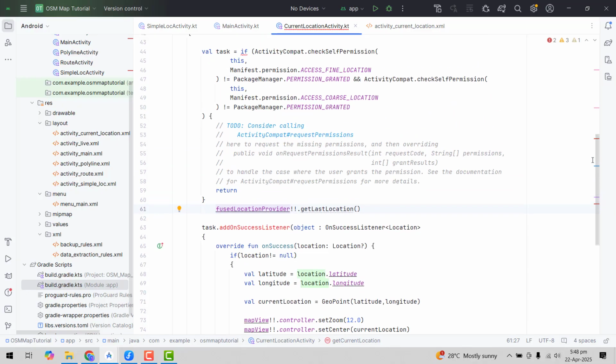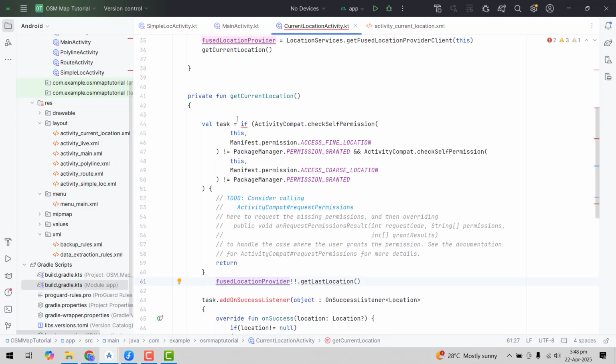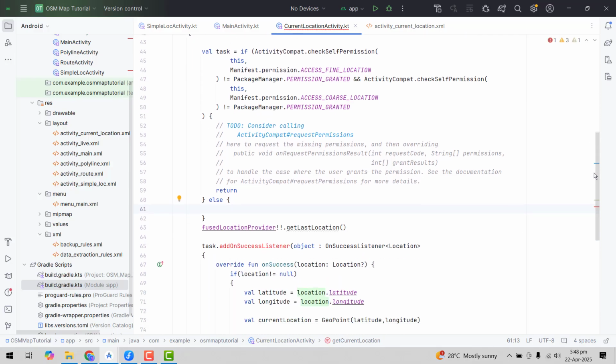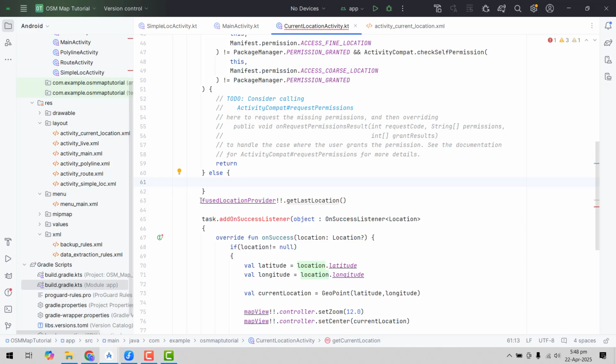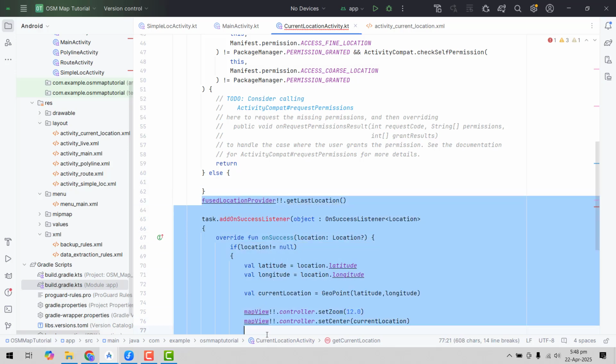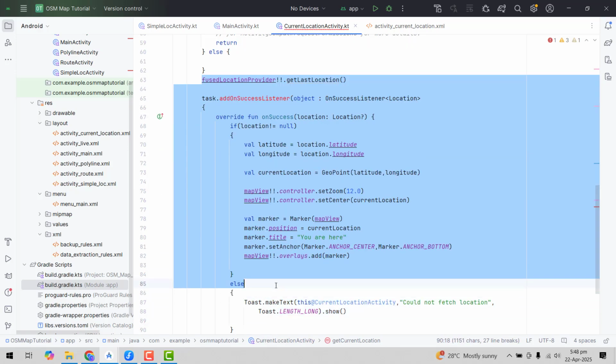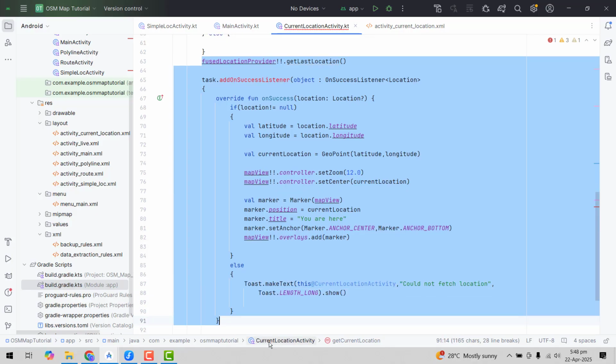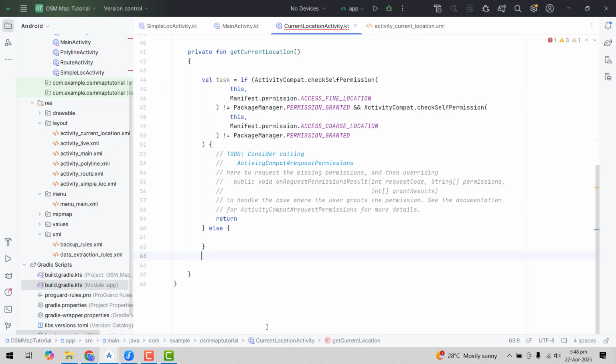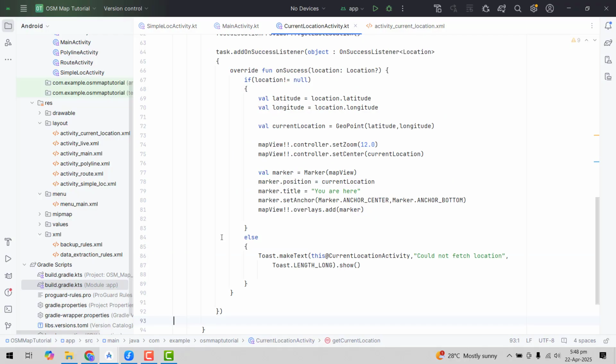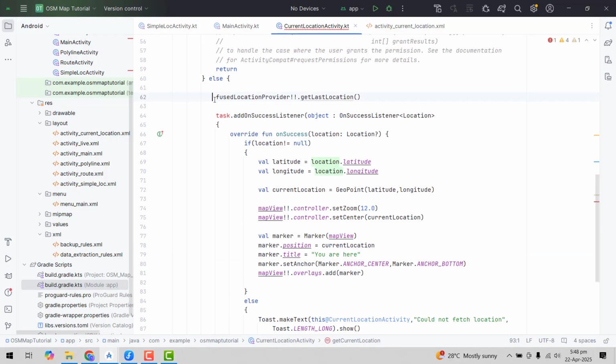Hold on, let me just see what is the issue. Alright, we will just cut that, and paste it inside this else part. Here we can simply say val task equal to.